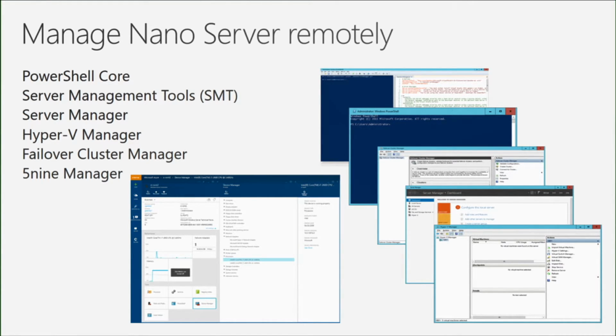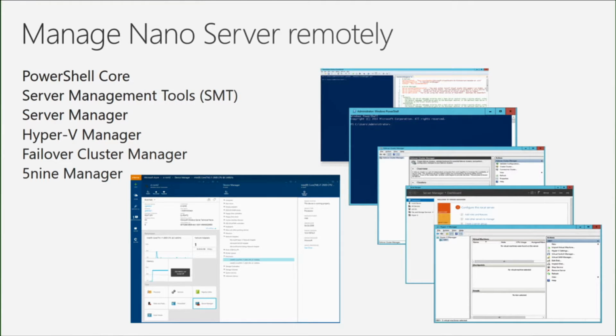We configure memory for it. We configure network connections. We configure storage. We configure virtual hard disks. Where you'll start to find limitations around Nano Server is when you want to do actions within that guest operating system. We'll go through some of those shortly. We then have Failover Cluster Manager. This is what we use to deploy and manage our clusters. Full Nano Server support in this. Again, you'll only start to see limitations when you need to actually test, deploy, and run things within that guest operating system.